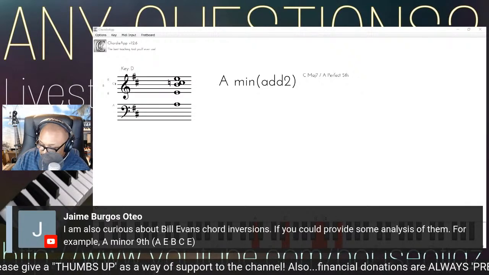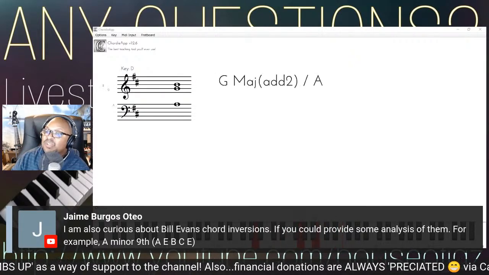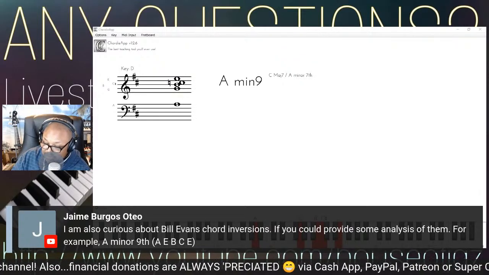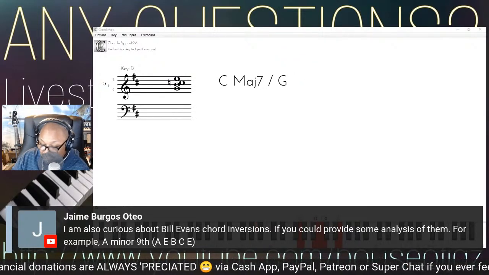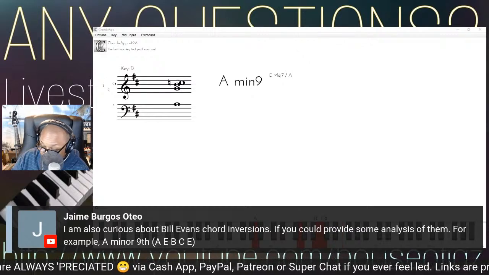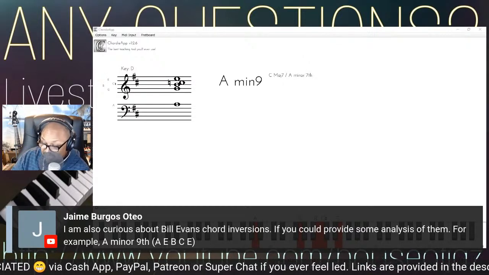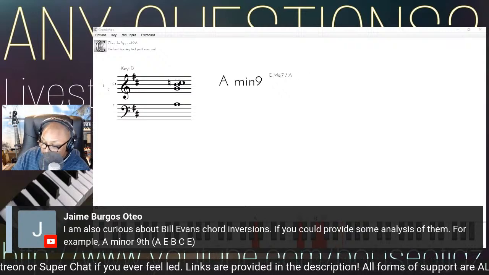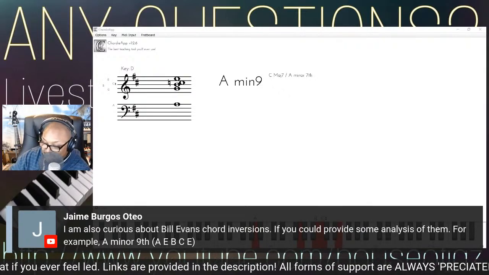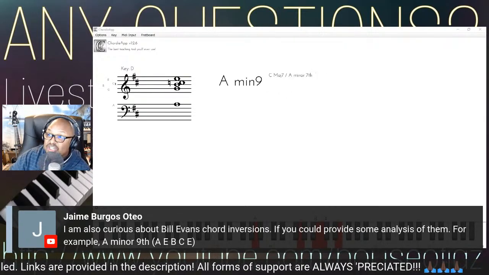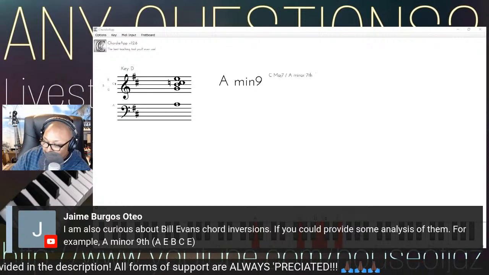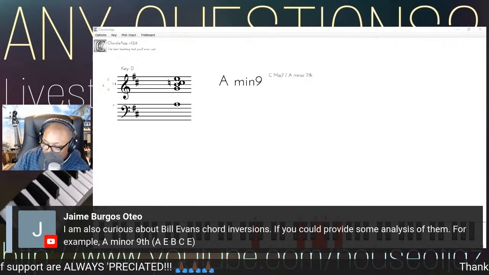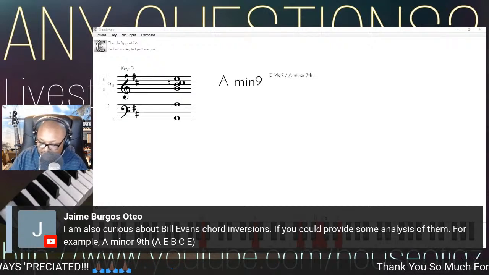So if I play this G right here, there we go. Let's play it like this. Now, if you do this, that's going to be an A minor 9 because now we got the A. That's the 1. C is the 3. E is the 5. G is the 7. B is the 9. So that will be an A minor 9. All we did was just change the inversion of A minor 9.